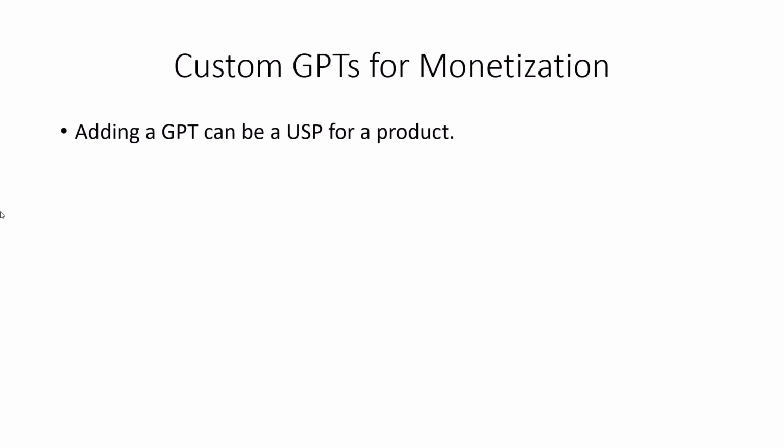Whatever marketing. In particular, it probably works very well if you're an information marketer, but it works regardless of what you are marketing. In particular, when you are the brand, when you are your own brand for whatever it is you're selling, you can use GPTs in order to help you in your marketing. So, for example, you can add a custom GPT, and it can be the USP for your product. Let's say you created a GPT and it's part of your product. So you're saying, right along with this, I'm going to give you this GPT that you can use along with the product.